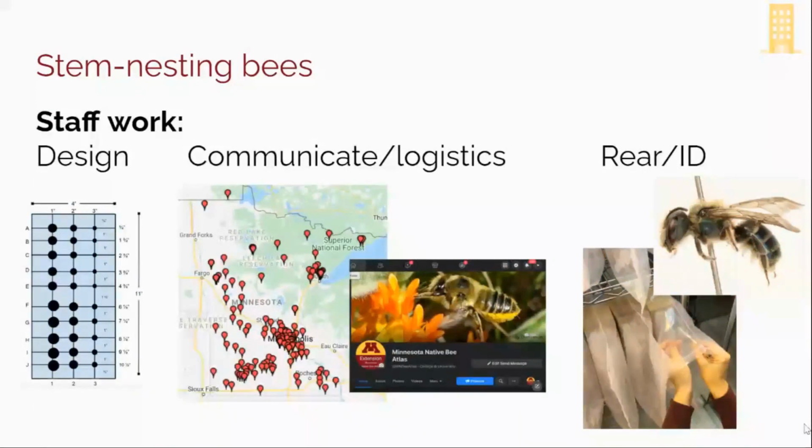So now to get to the staff work. We had initial work of designing the project. And again, this is very similar to the Colorado Bees Needs project in the block design. There was a lot of work recruiting volunteers, getting the word out there, coordinating with volunteers, getting blocks to volunteers, getting blocks back from volunteers. That was pretty much Britt that did that.